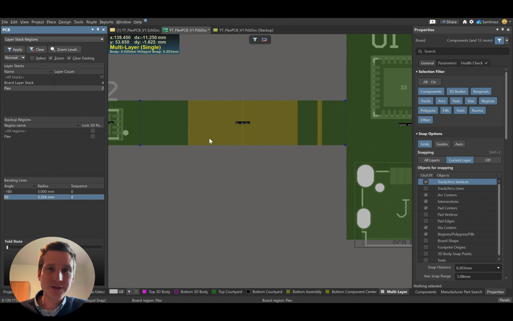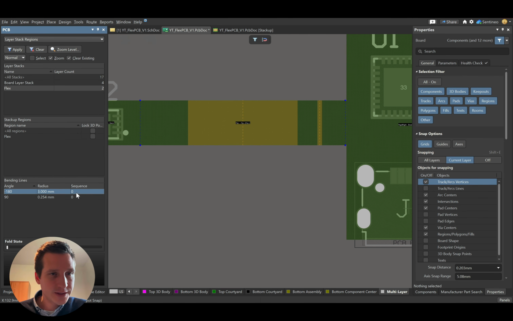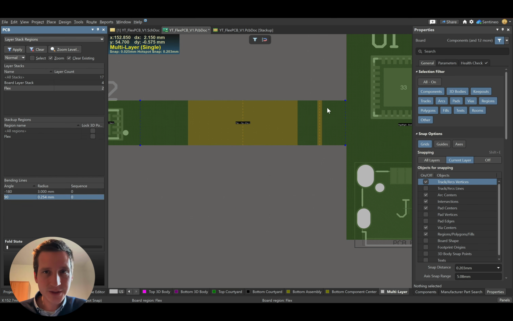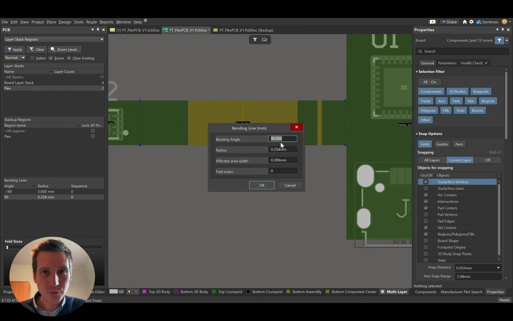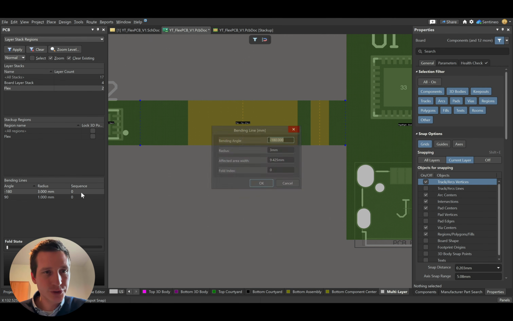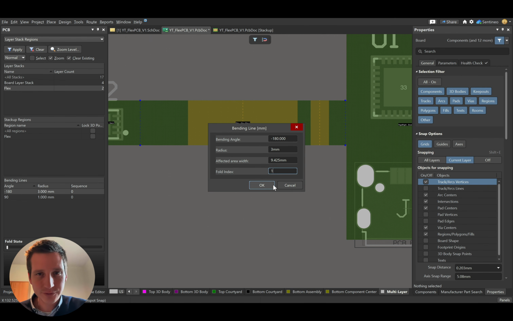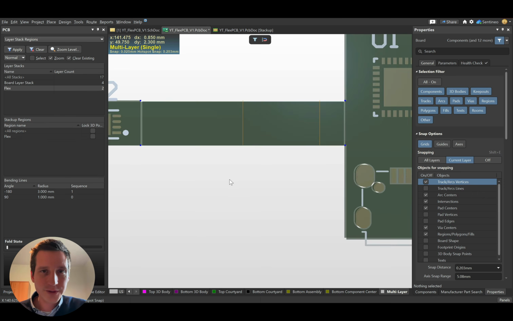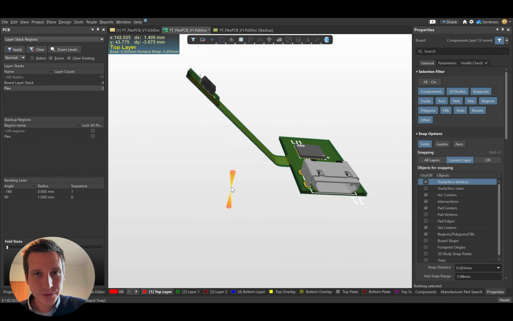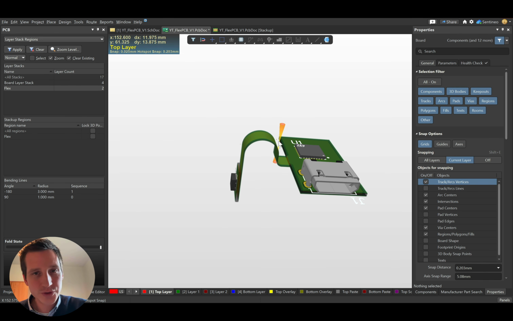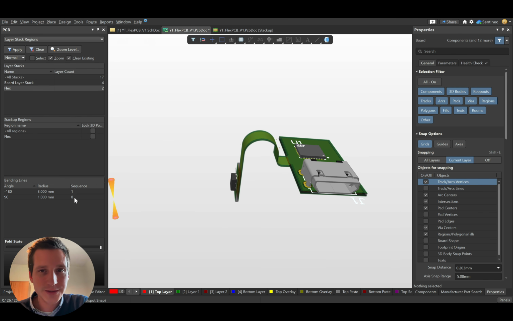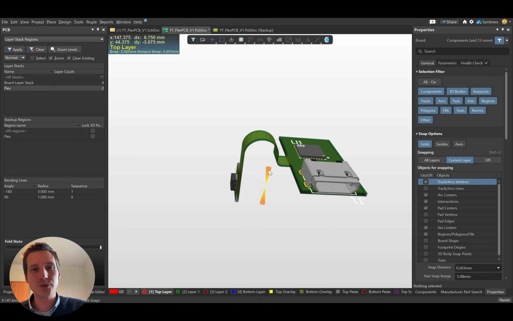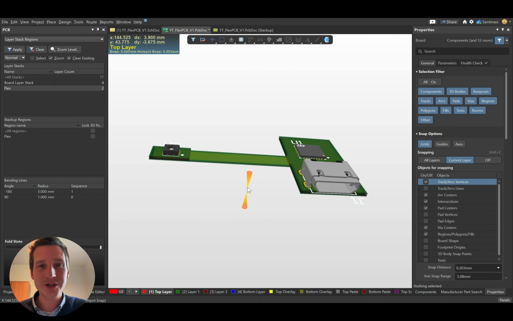But what you could do here is define the sequence as well. So let's say that 0 is the first one in the sequence that is this bend. I'm going to put that at maybe 1 millimeter here. It's just for an example. This is nothing functional, but just to give you the idea. If we are going to go into 3D mode, you see that it does the first one. So the highest in order is the 0, 90 degrees up, and then it does 180 degrees back again to the other side. So very quick walkthrough on how to make a rigid flex design.